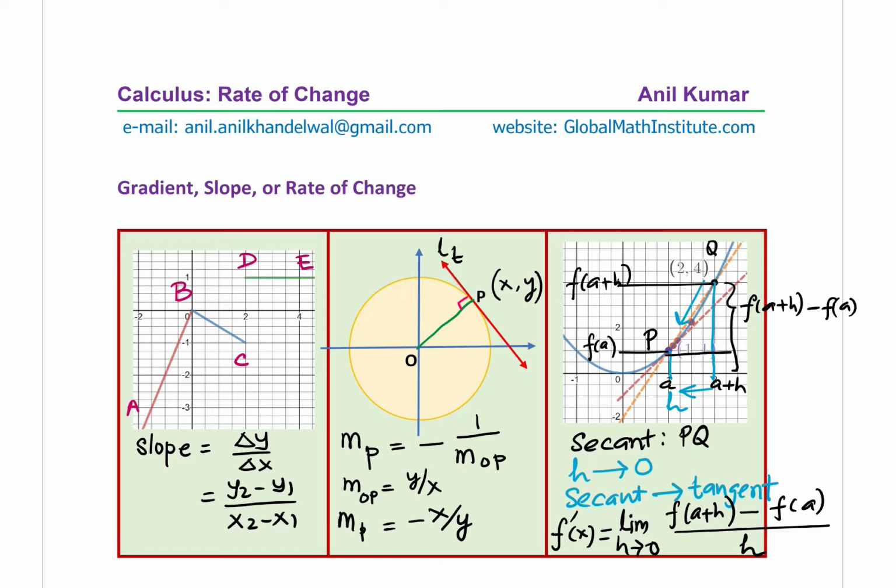So that is how we really find the rate of change. Our focus today will be on rate of change. Let me write down the formula once again clearly here. We are saying that the rate of change, which could be gradient g, which we'll write as f dash of x, is the limit as h approaches 0 of the function value at a plus h minus the value at a, divided by a plus h minus a. The a's cancel, we are left with h. So that becomes the formula, and this is known as the difference quotient.